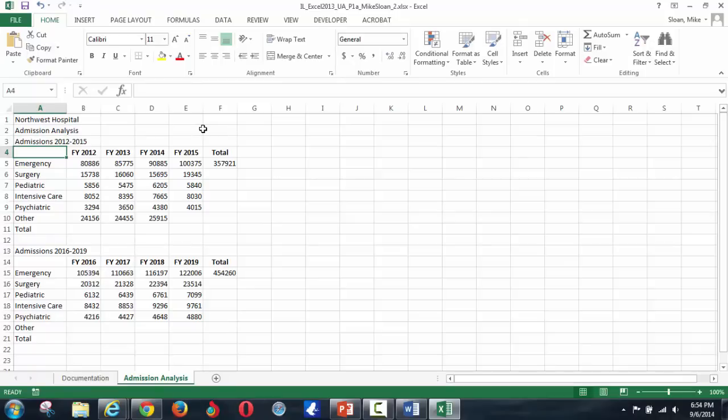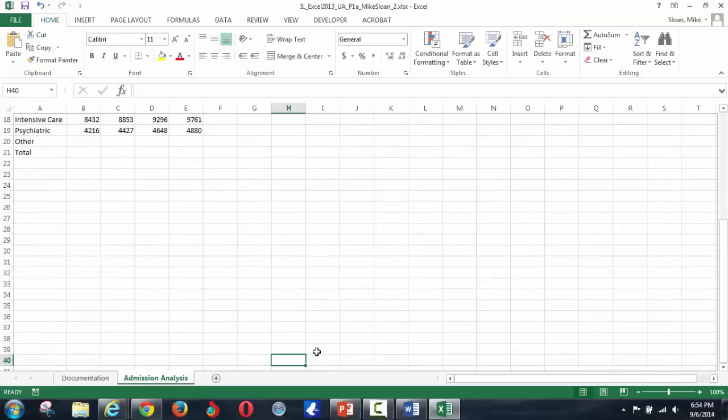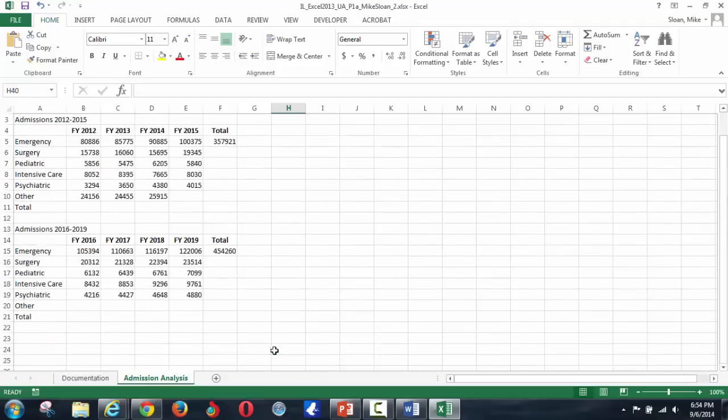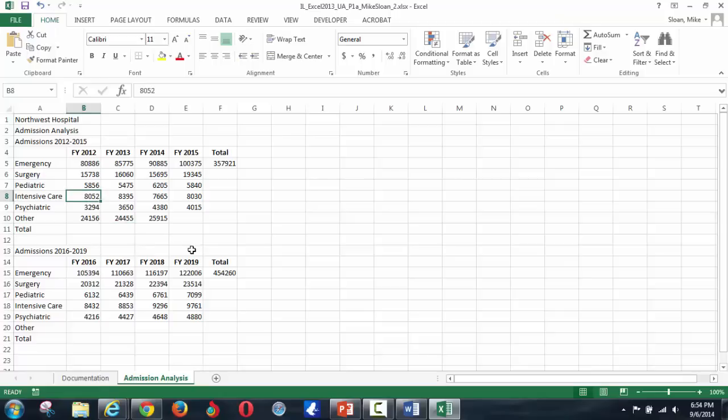You're probably seeing the workspace operate the way I taught you. When you sit on a cell, which is any one of these boxes in the spreadsheet, it tells you where you are in the name box. You can type a cell into the name box, like H40, for example, and it'll go right to H40 for you when you hit enter. So Excel is not a hard thing to get used to. It's like graph paper that you used in math class way back when, but it's electronic, and all the boxes are numbered, and it's very, very useful for organizing information and data. And that's what, starting with the week one case, we're doing.